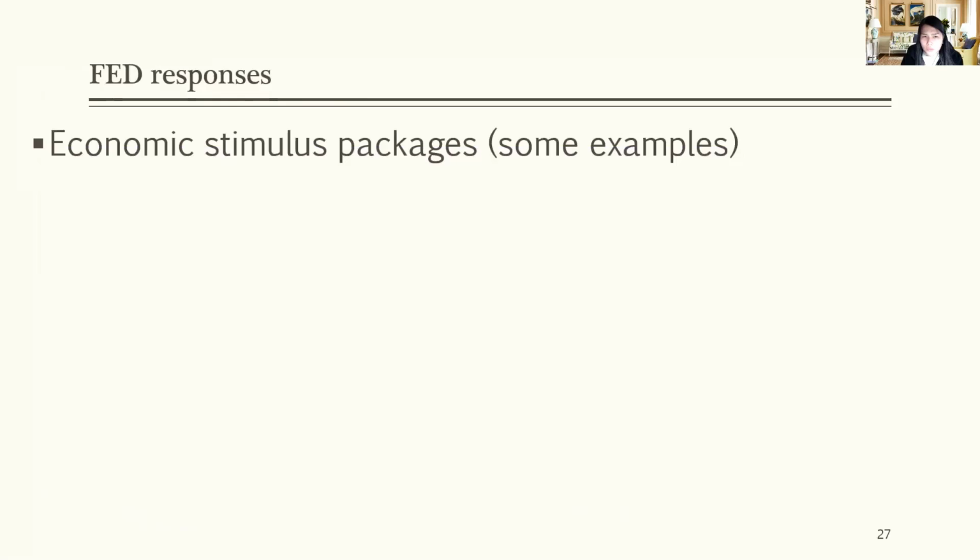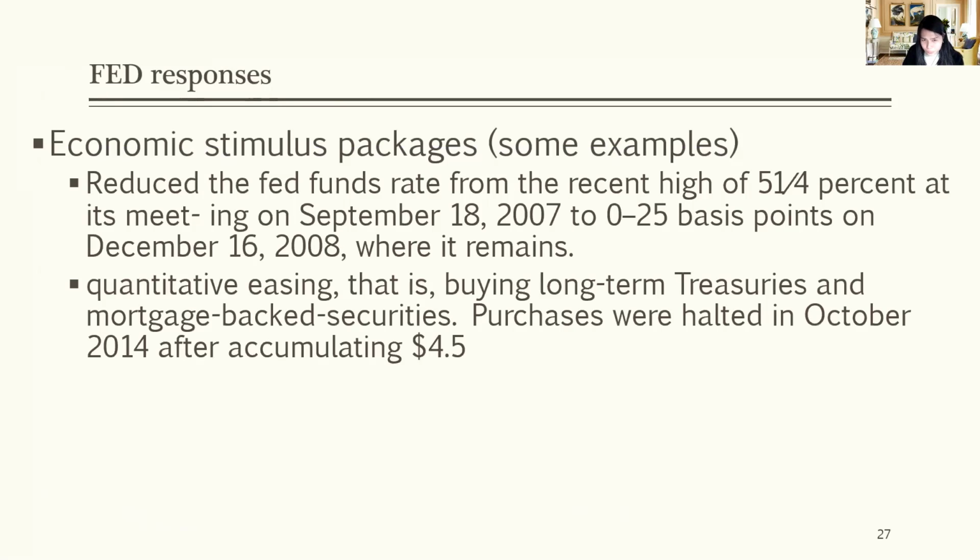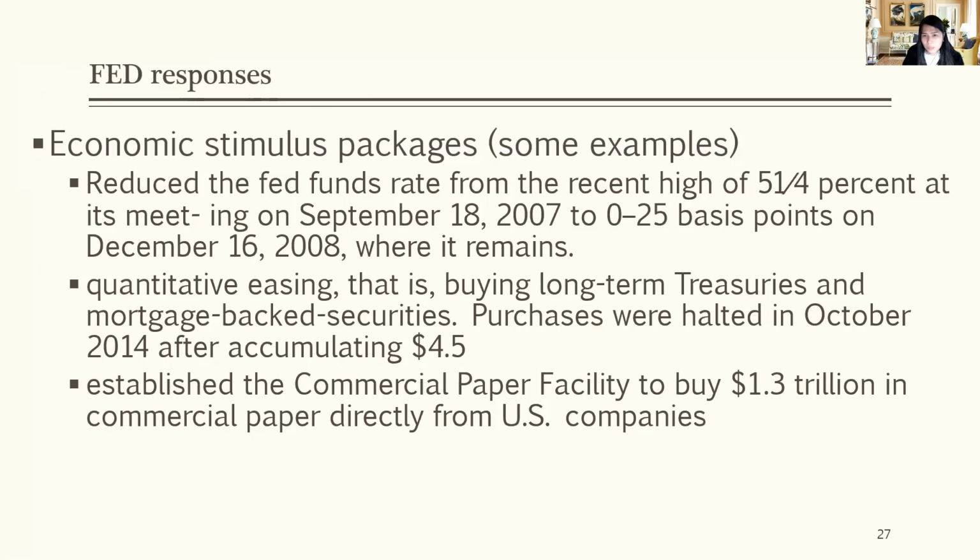All right. So in terms of the responses, similar to what we've seen today in this COVID crisis, after a crisis, normally central banks will have a lot of packages to help boost the economy. So in the US, to name a few, you've got decreases in interest rates, different stimulus packages, you even have a commercial paper facility to help companies raise short-term funding.